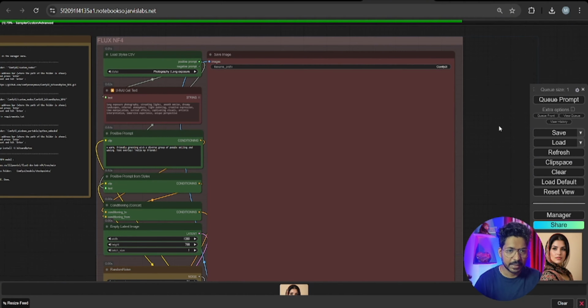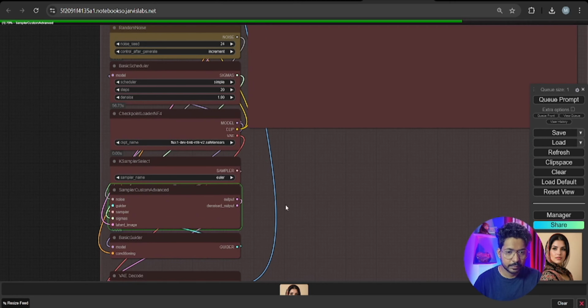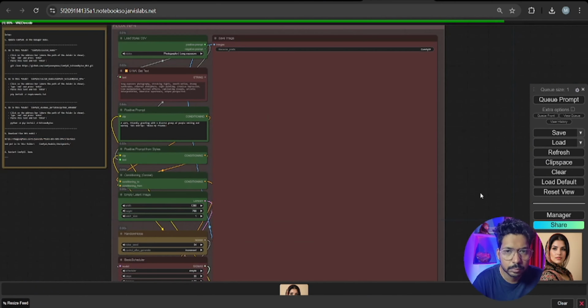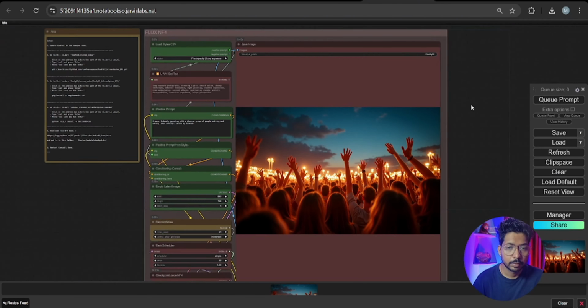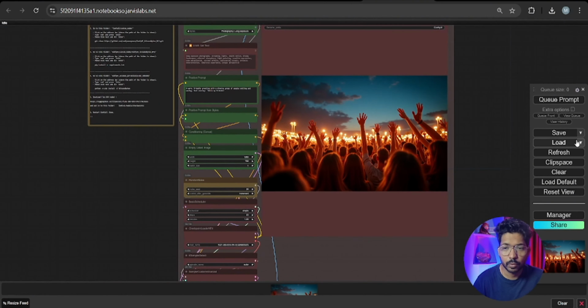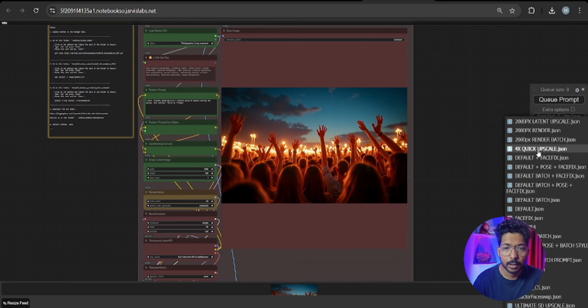It takes some time to run. For the first time it takes some time because of loading the model, then going to the samplers and all this stuff. Yeah, so we got the image. You can use that workflow also if you are to use Flux only.